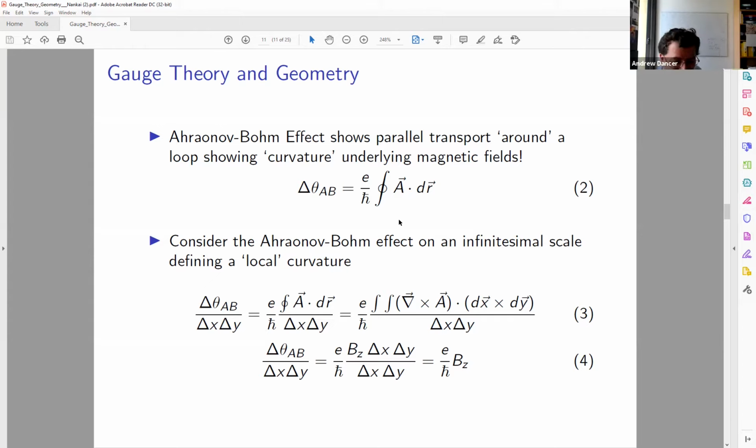No. Okay. So this is thus far a start where I'm still trying to do very introductory pieces and background, but that same concept for measuring curvature, if you do it with electromagnetism, measuring the angle change around a loop, a couple of steps away, if you do this over an infinitesimal square, leads you to an expression of the magnetic field as the measure of that angle change around a closed loop.